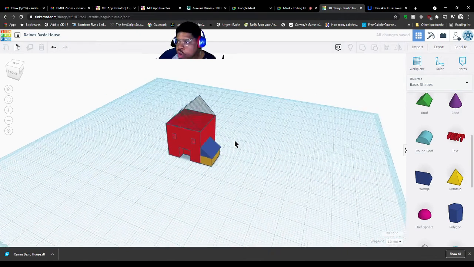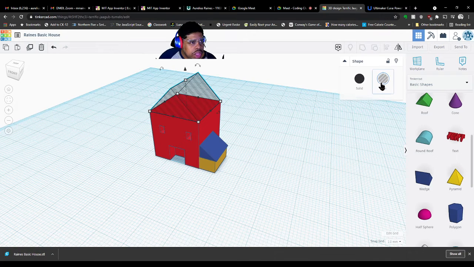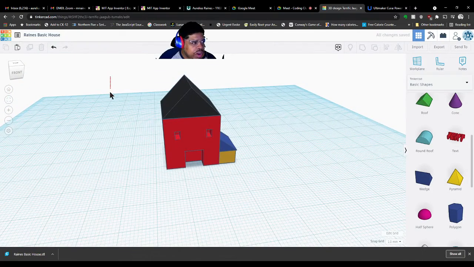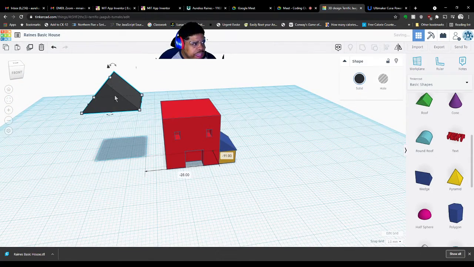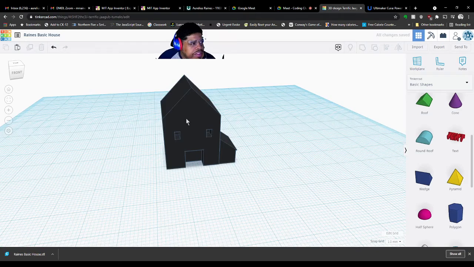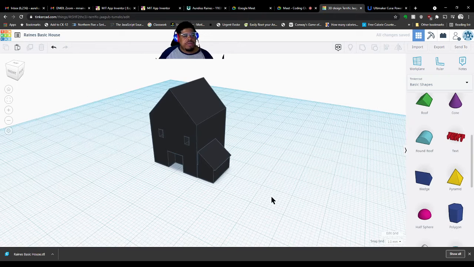And so you see I just turned my roof into a hole. You can also combine everything into one solid shape, because right now if I move my roof, it moves independently. Undo. But if I select the whole thing, I just draw a selection box around the whole thing, and then hit merge. It all becomes one piece. So if I move one piece, the whole thing moves. Okay, and that's nice to know, especially if you spend a lot of time aligning things up and getting them right where you want them, but you might have to move them as a group.